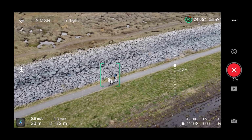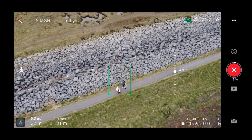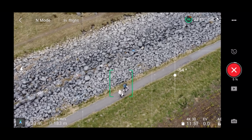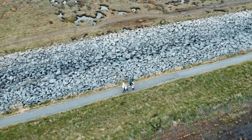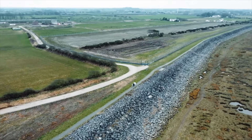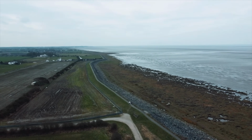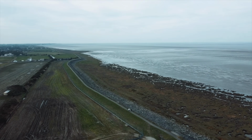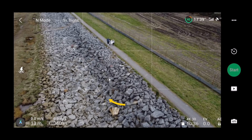And that box is still around us as we're continuing to walk. So without active track, it's actually keeping lock on us fairly well through the software alone. Even when it gets close to us and over the top, it's maintaining that lock, and this is what it looks like in the final result. And that was excellent, a really nice shot there, but don't get too excited because it doesn't last long.